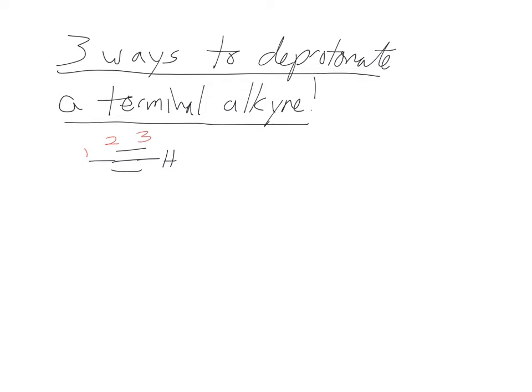So there's 3 ways. So we're gonna need a really strong base because this CH bond, while it's acidic, is not a very strong acid, right? It's weakly acidic. Its pKa is like 25. So it's not a very strong acid. It's actually less acidic than water, but it still can be acidic. So we're gonna need a pretty strong, reactive base to make that become deprotonated, right? To break this CH bond, we're gonna need a pretty strong base. And there's 3 different options that you'll see.